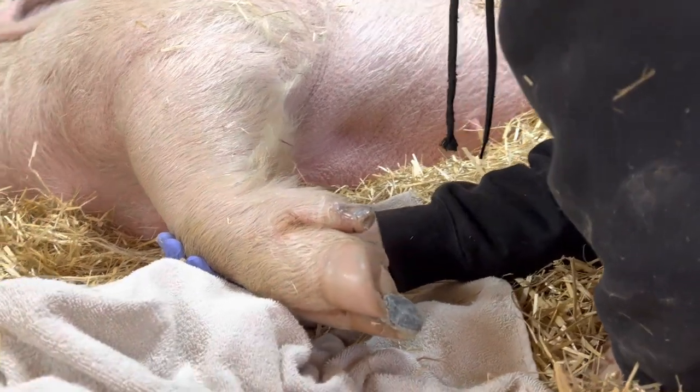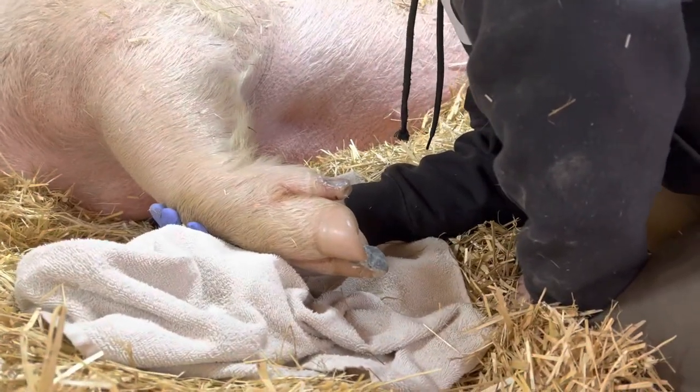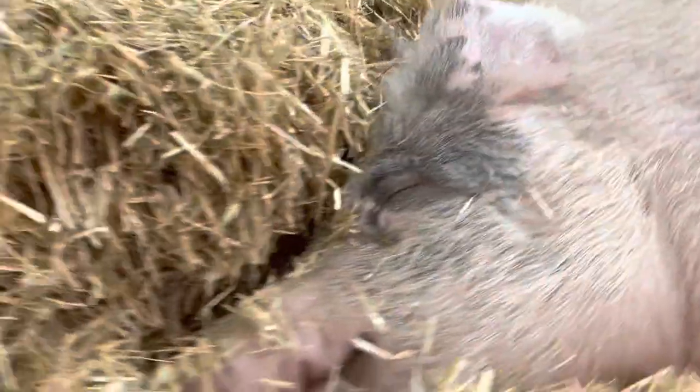So she's just holding it in the air to let it dry, make sure there's no debris getting in there to keep it strong. So like I said, it's been super successful in the past, and we're hoping for the best again. And Katniss really seems to be enjoying it. Right? Thank you, Christina.